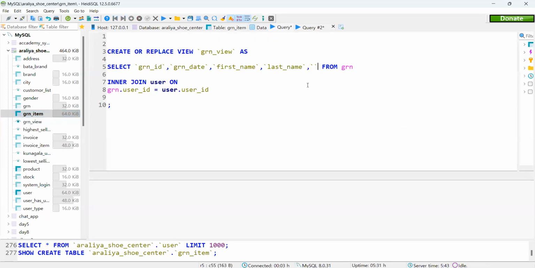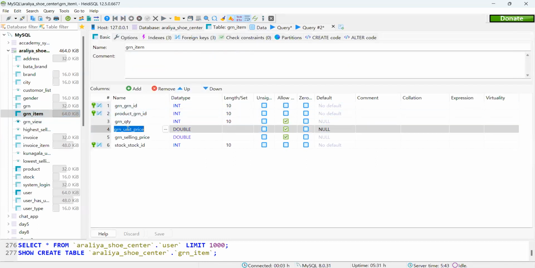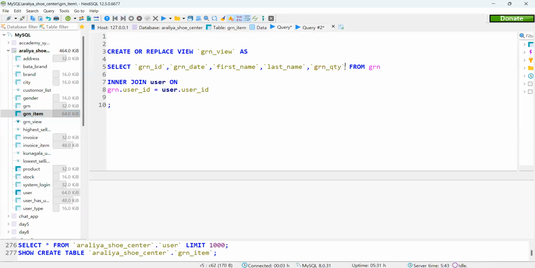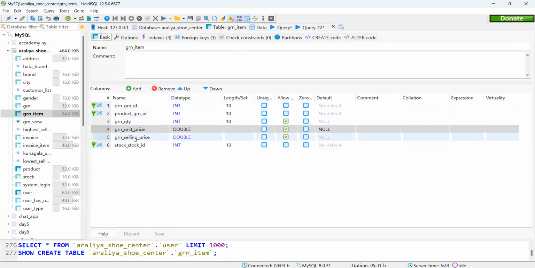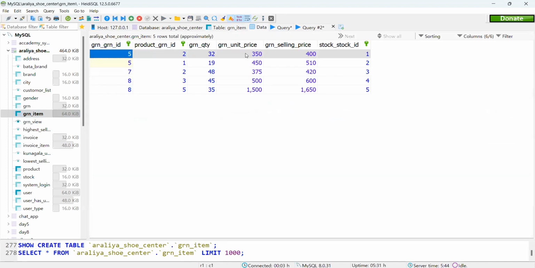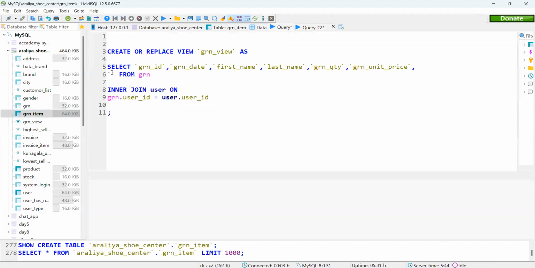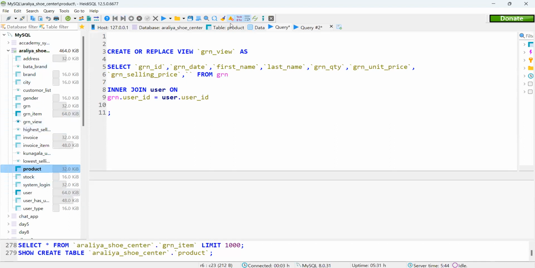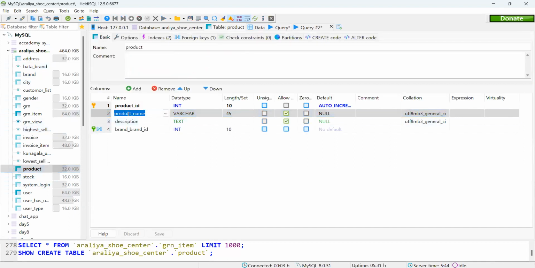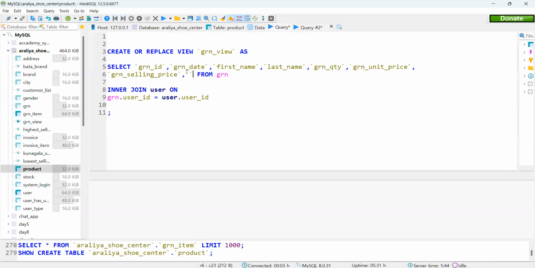We are going to get GRN quantity and GRN unit price next, and last we add our GRN selling price. And we need our product name, which we got in our product table.